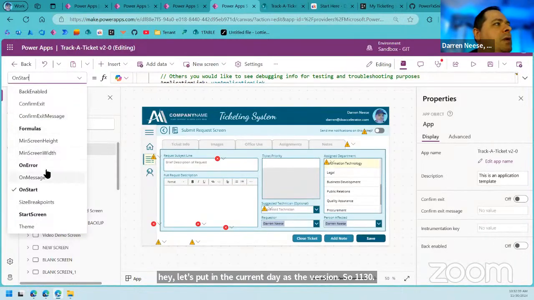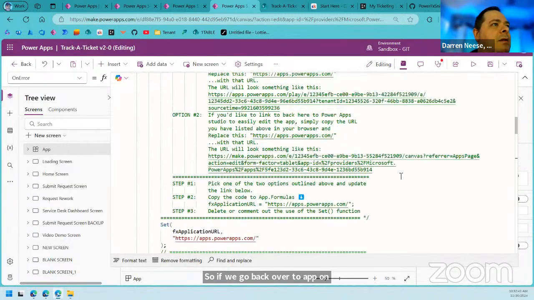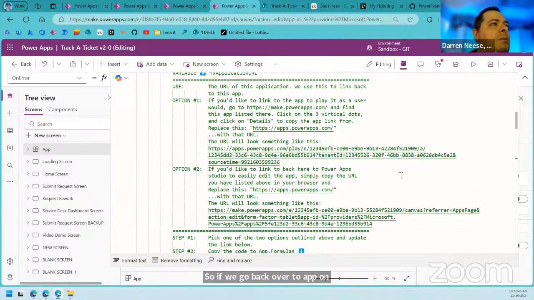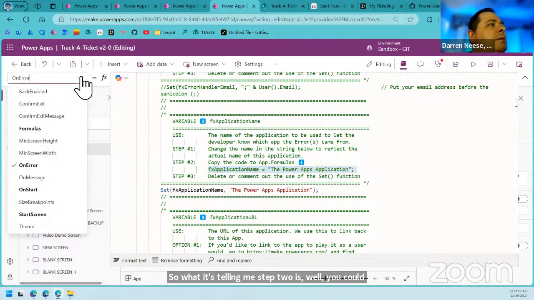So if we go back over to App on Air, where is step two? Step two is right here, application name. What it's telling me is, well, you could just take this and put it over here.